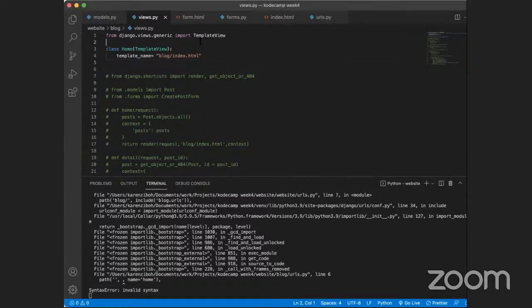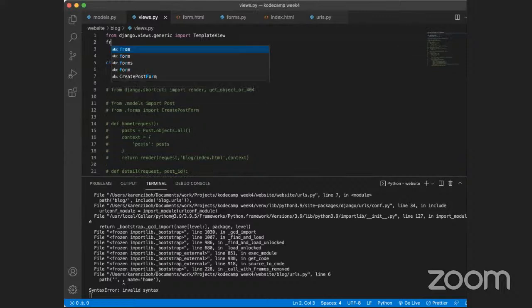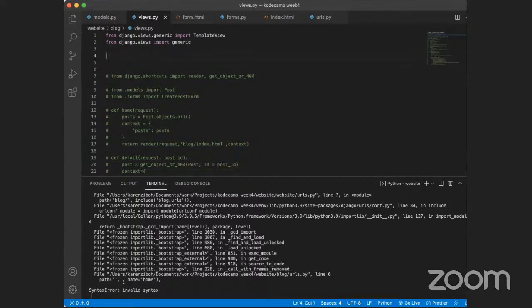So just go to django.views.generic. Let's close this one up, or should I just delete it? So we want to create a list view.